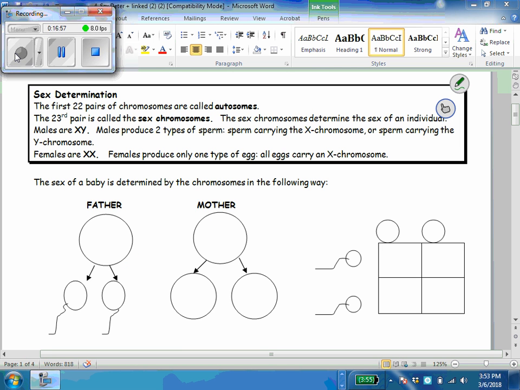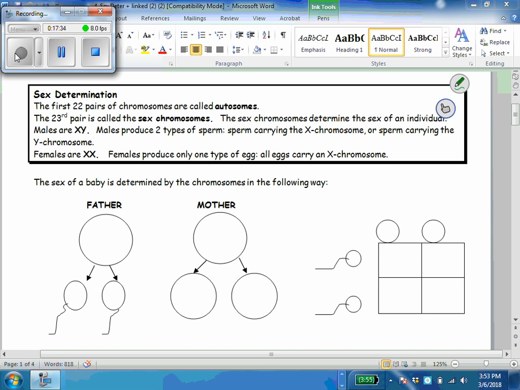Okay, hopefully you had an easy time working with multiple alleles. My suggestion to you is, if there were any ones that you were not sure about, go ahead and circle them. Do not just take the easy way out and copy off your neighbor. That does you no good. In fact, that'll ensure that you fail the test. It's better just to circle it and ask me a question, even if you write it on the paper. It's easier for me to fix that way, but if you're just going to be lazy and copy and cheat, that's not going to get you anywhere.